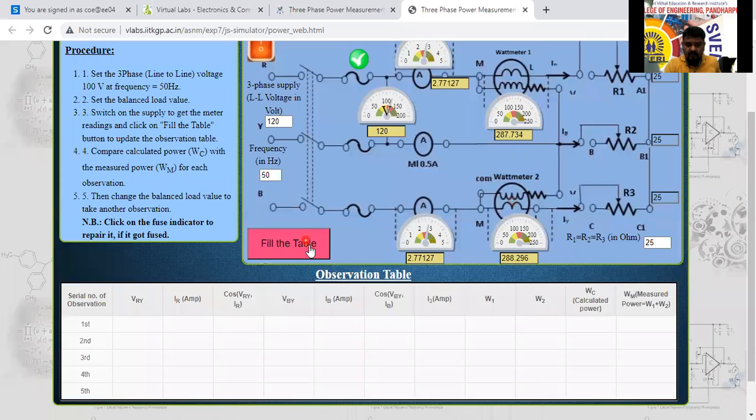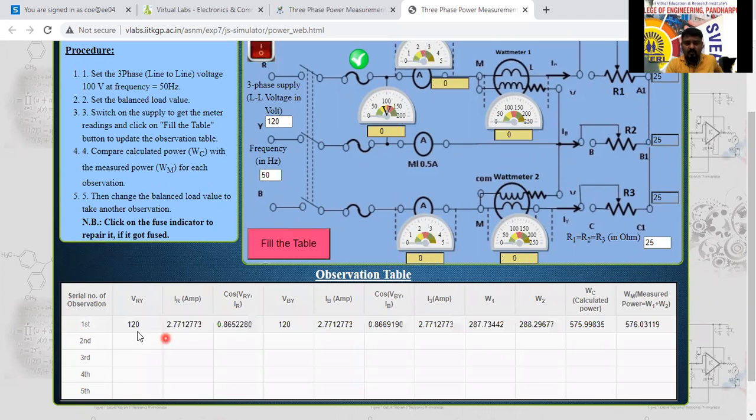Can I fill the table now? These all values I can enter into the table? Yes, sir. Can I enter that? Otherwise, we can calculate this one. VI cos phi only, no? This conversion, directly it will calculate here only. I will fill that here. See here, 120, 2.77, 0.866 is the cos phi value. And W1 equal to 287, W2 equal to 288. Calculated value is 575 and the measured value is 576. 575.99, 576.03. It is same only.